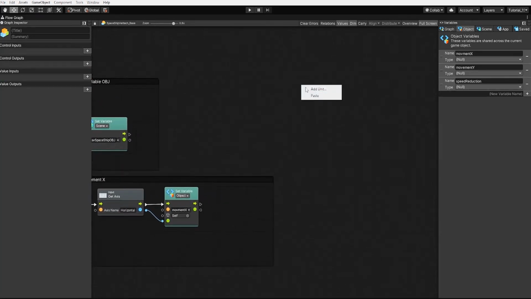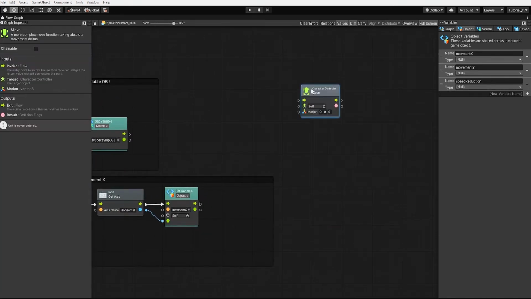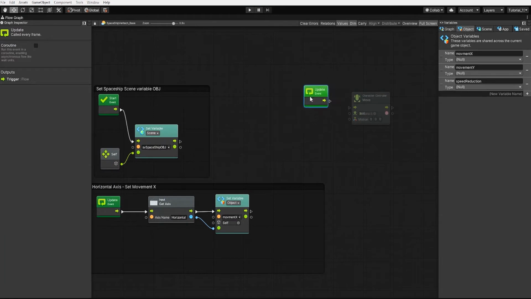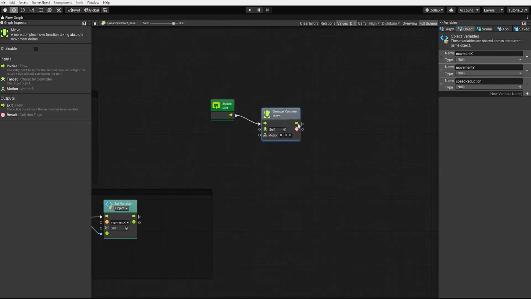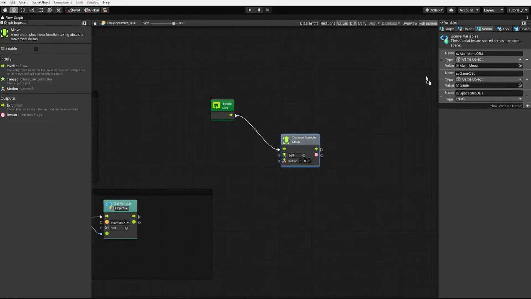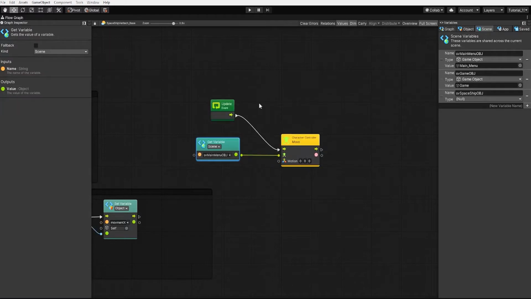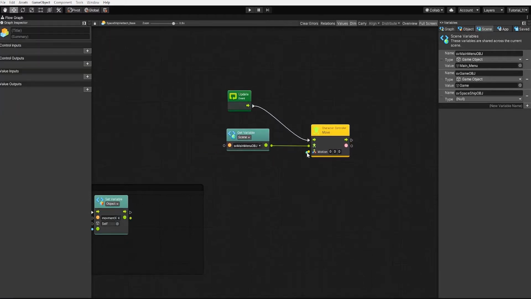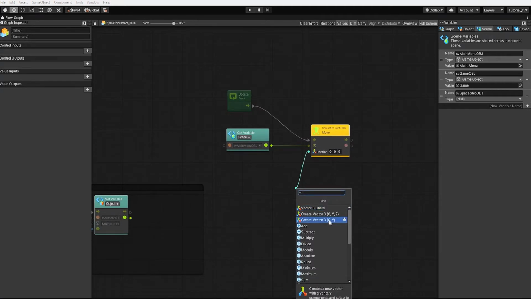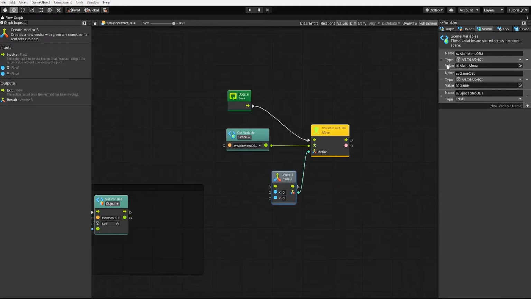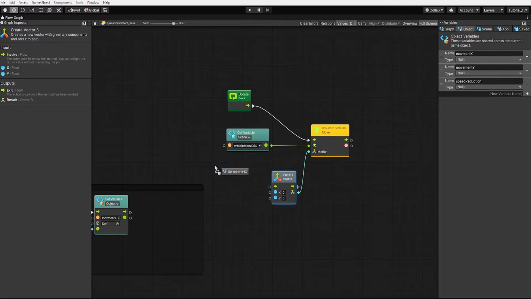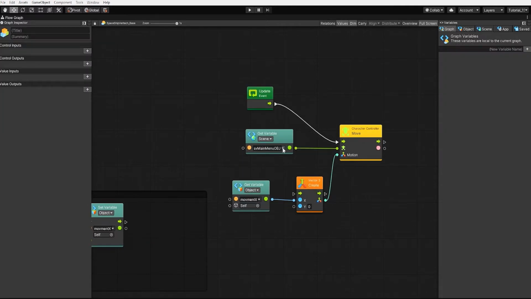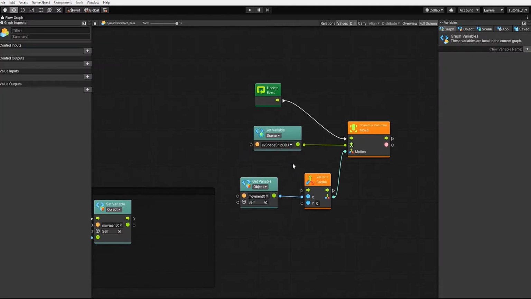Let's next create a character controller move node, and we'll place that on an update as well. For our character controller input, we'll use our spaceship scene variable. And for our motion, let's create a vector3 create XY node, and we'll use our movement X variable for its X input.